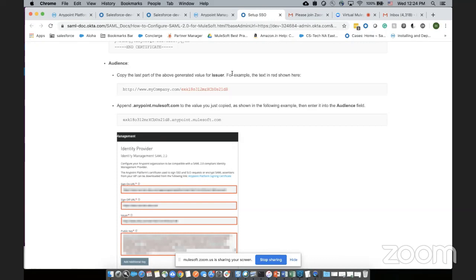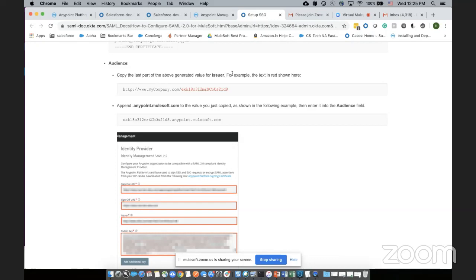Whenever a new user logs into the platform or into the IDP, as long as they have permissions for those applications, it will automatically grant access.